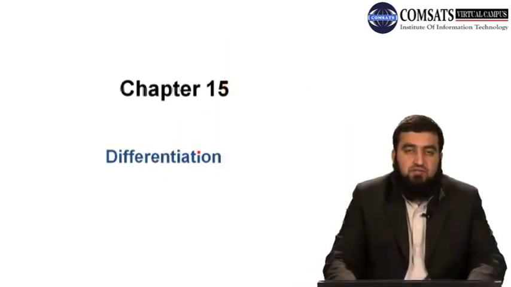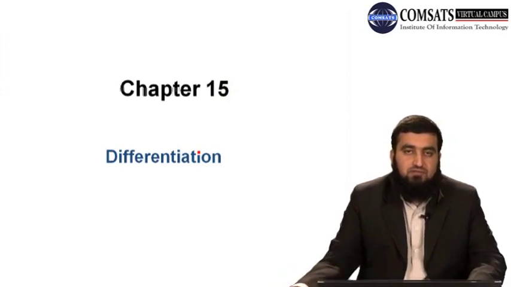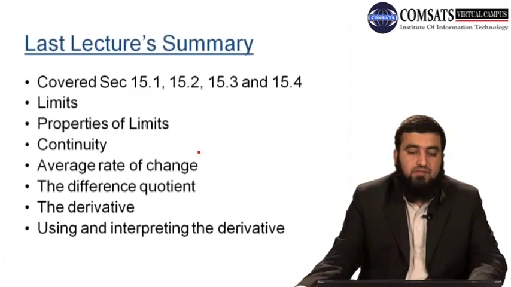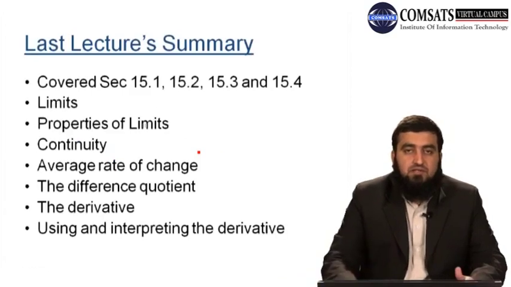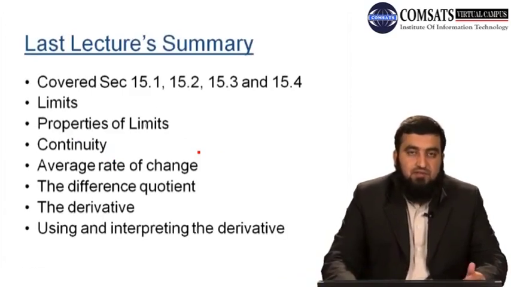So we will continue today with chapter number 15, which was about differentiation. We summarized the last lecture briefly. In the last lecture we covered section 15.1 up to 15.4. The topics we discussed were limits, properties of limits, continuity, average rate of change, the difference quotient, the derivative, and using and interpreting the derivative.